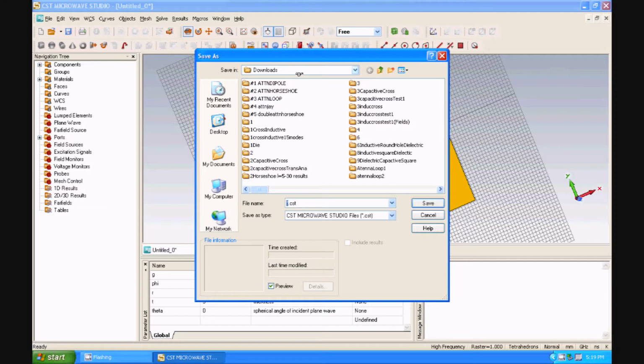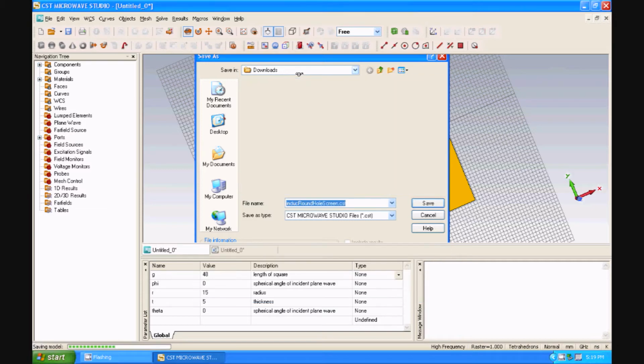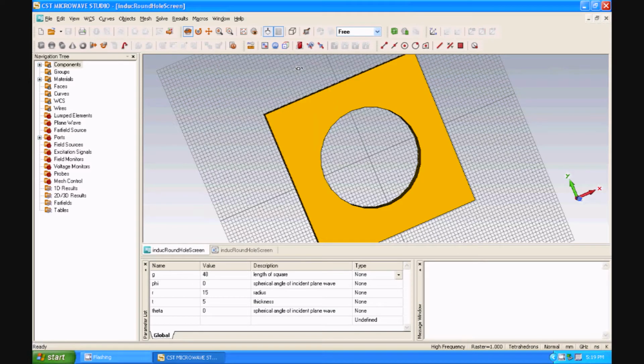Okay, so now the next part, after you've modeled it, step 2 is to set the simulation up to be simulated. Before I do this, I want to demonstrate the value of having these parameters down here. Remember when we defined, I said don't just enter the number, define a variable? Well, this is the value behind it.